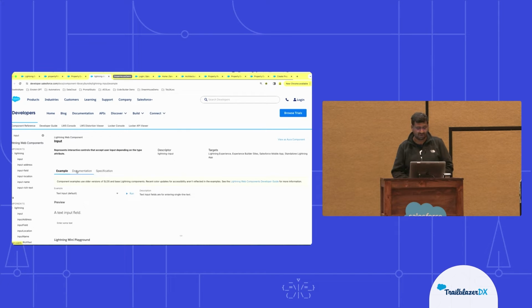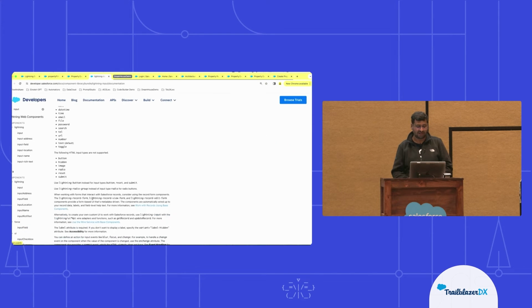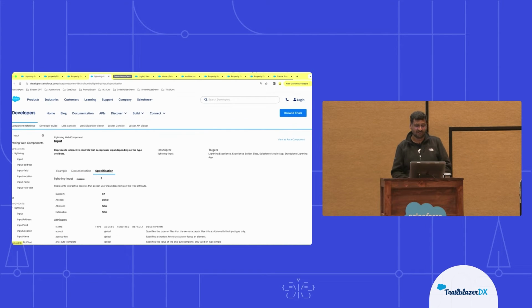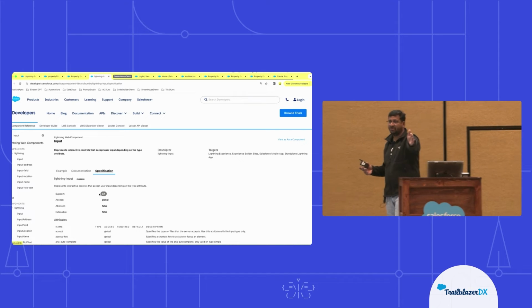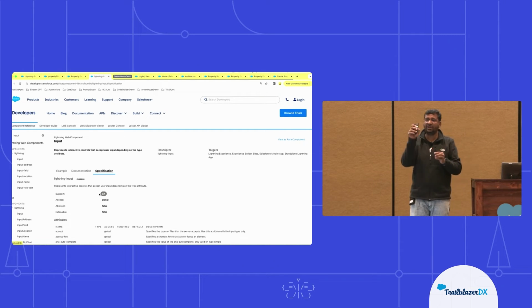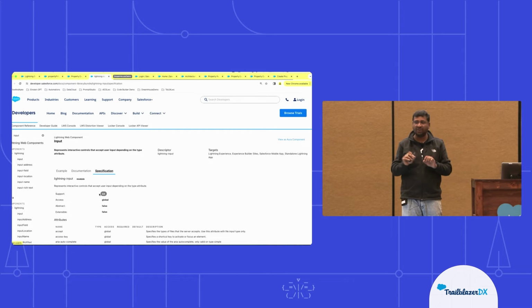There is an example. There is documentation, like how to use it, what are the functionalities. And there's also specification. So every component, like now if you take any HTML element also, an HTML element can have some attributes. Similarly, these custom components, how do you send the values to the component? Let us say I want to give the input. I want whatever a user types in should be displayed there. How does it know? We send it to the component in the form of an attribute. So we can give the component name as, say, lightning input and send an attribute in the form of, say, value equal to something. That's how we give it, right?